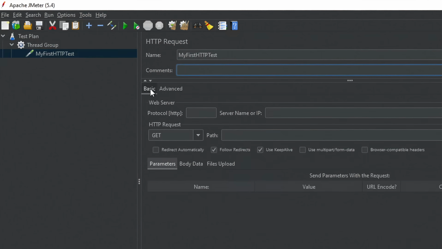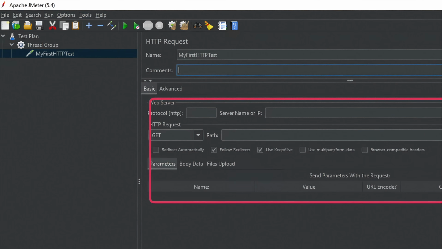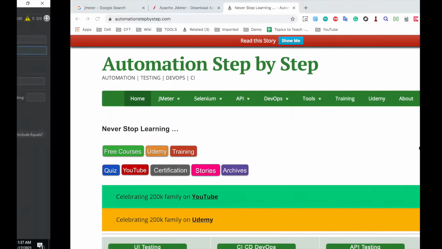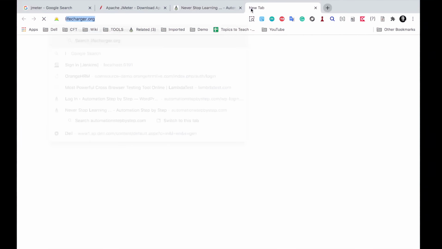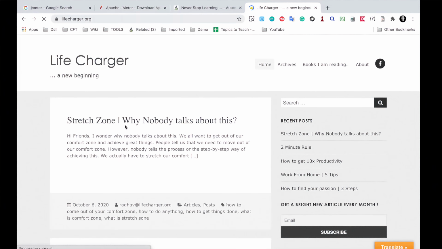I can give some comments, and then we have to give the details about the HTTP request or the web page we are going to test. Let us say I will go to one of my websites, lifecharger.org, and let me see if this is running. Yes.